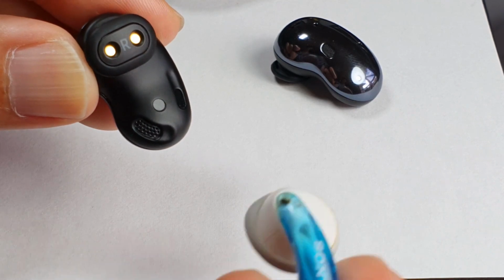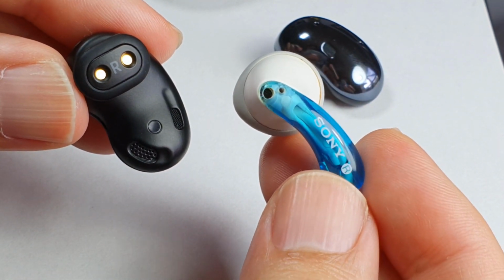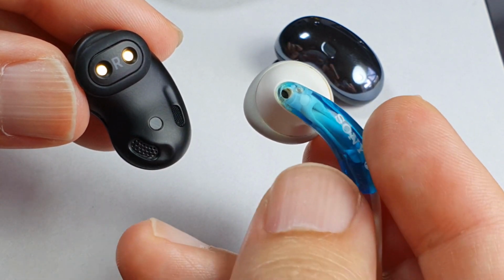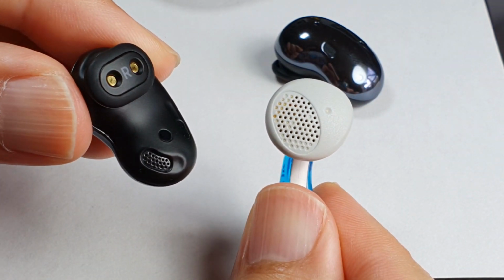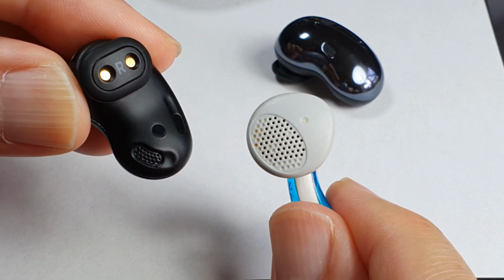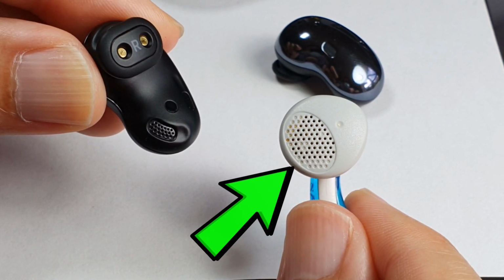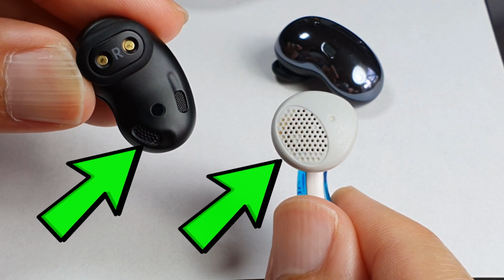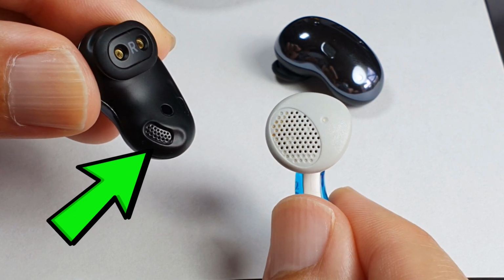For now, let's compare with a traditional half-in-ear earphone. They are called half-in-ear because they don't have the rubber ear tip that goes into our ear canal. As a result, they are comfortable and can be worn for long hours without ear fatigue. This is my old simple Sony earphone. Sony designed the speakers to channel sound from one side, where our ear canal is. Samsung did the same, but focuses even more, channeling the sound through this tiny speaker grill.